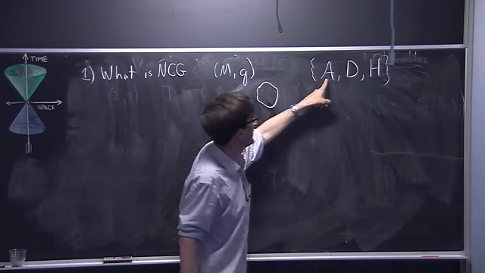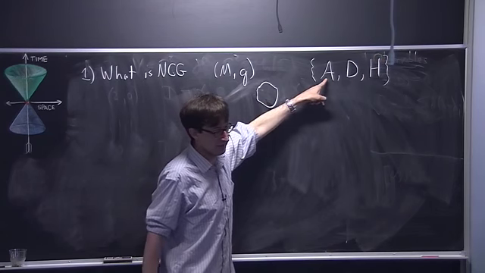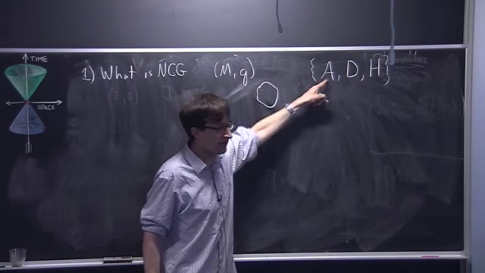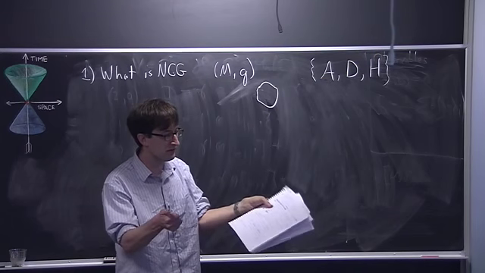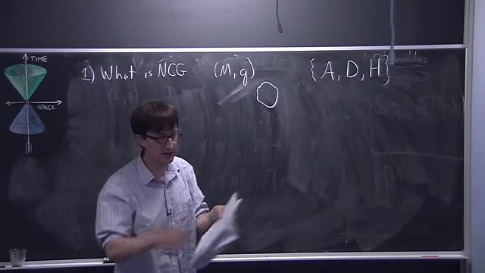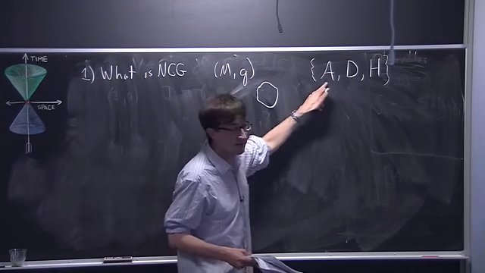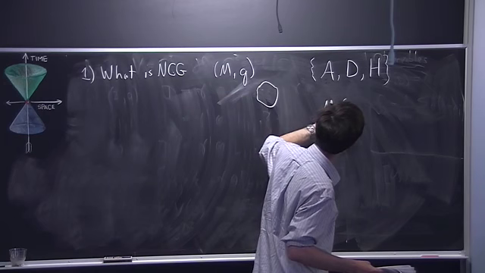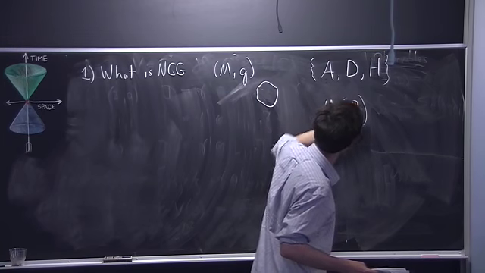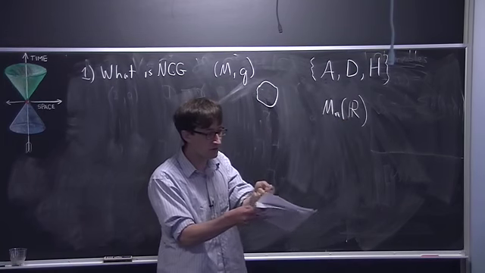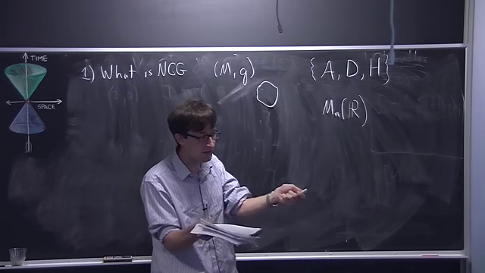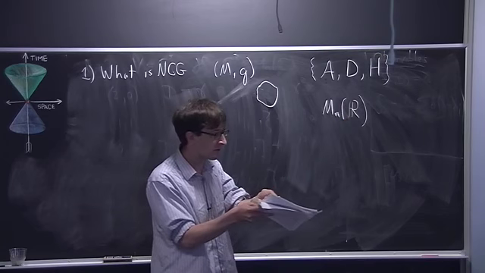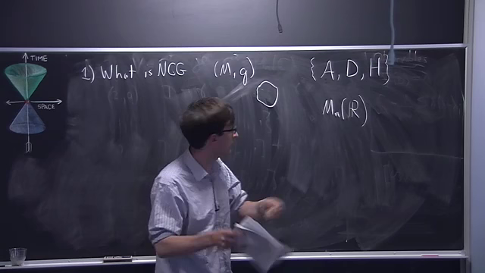Let me just remind you, as George said earlier, an algebra is a vector space where you can multiply two vectors to get another vector. For example, n by n matrices are an example of an algebra. N by n matrices, let's say over R, I can take linear combinations of two n by n matrices and get another one, so they form a vector space. But I can also multiply two matrices to get another one, so they form an algebra.